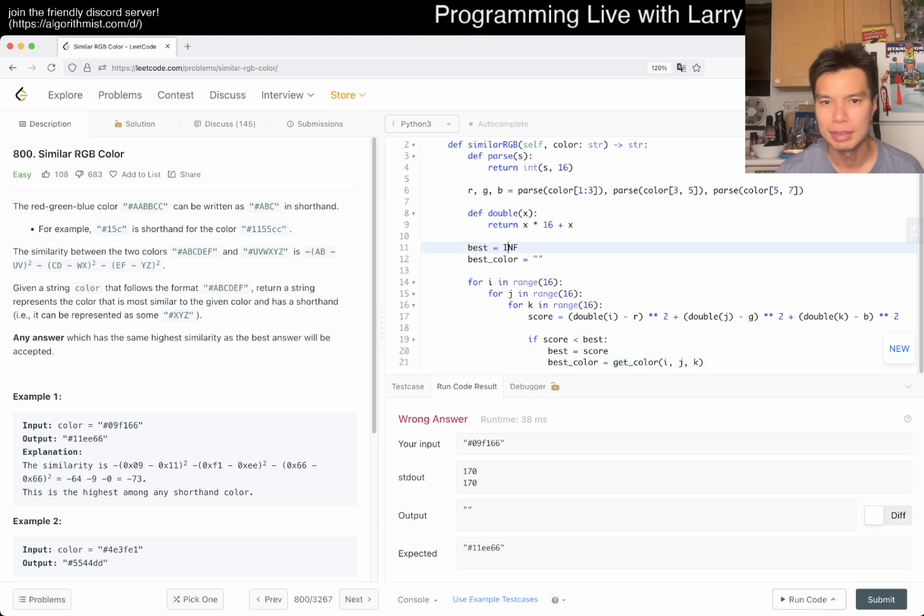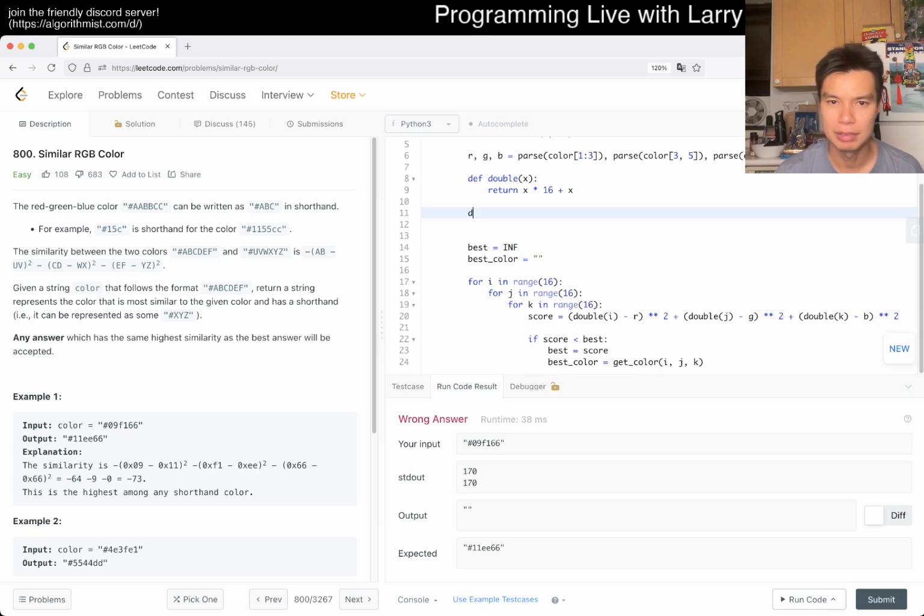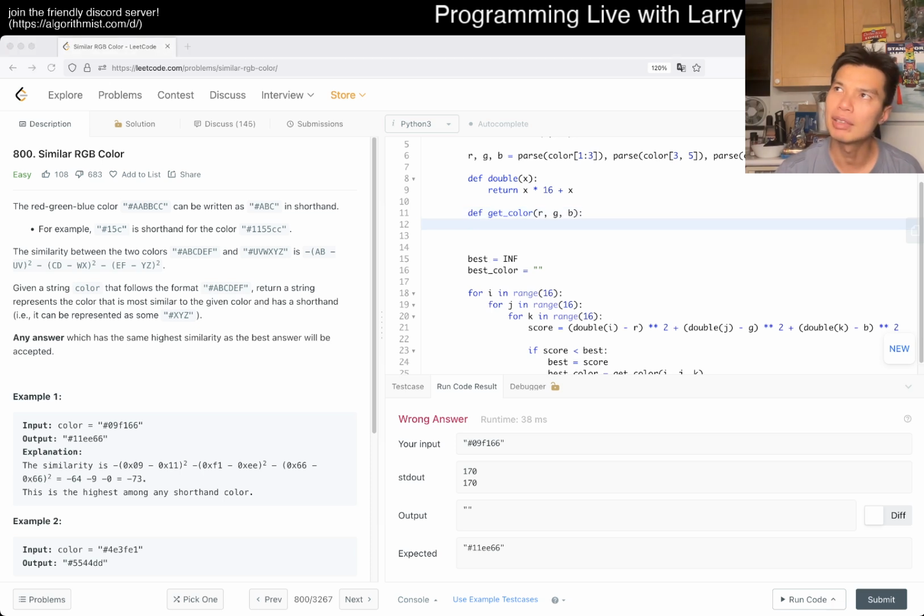And we just write more helper functions. I guess this is RGB anyway. I do want to convert to hex in Python. Oh, there is a hex function. Do we double it up? We do double it up. So we have hex of r times 2.